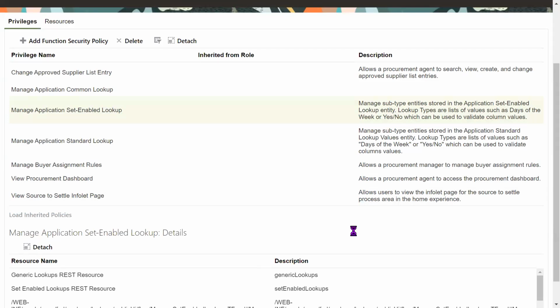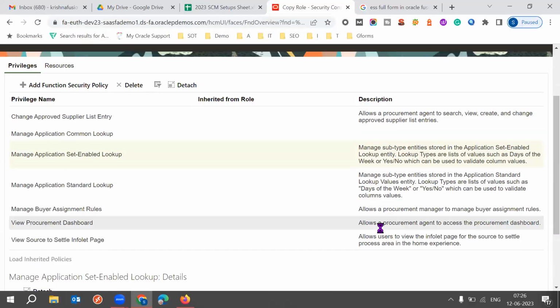Inherited privileges, you are not able to delete. There is no delete option for the inherited privileges. So if you don't want inherited privileges, you should not copy them in the first step itself.